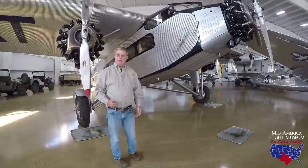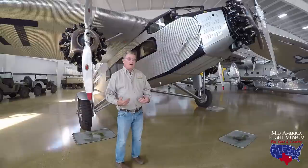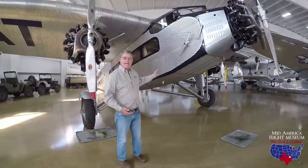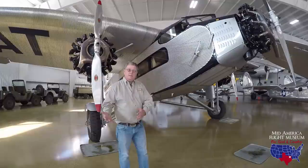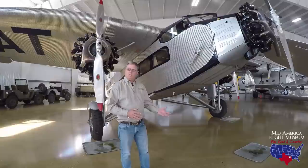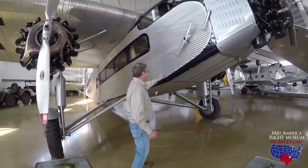In about 1934, it was an obsolete aircraft because now we had the DC-2, the Boeing 247 — amazing airplanes that would go further, faster, higher than this. But I believe this is truly the first antique classic aircraft ever in the history of American aviation, because it was so important to our aviation history, yet five, eight, ten years after it was built, it was completely obsolete. But people recognized how important this aircraft was.